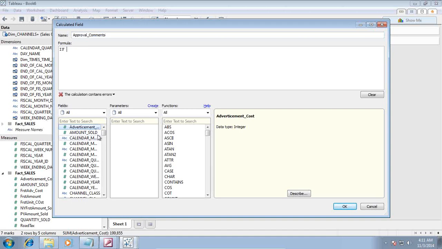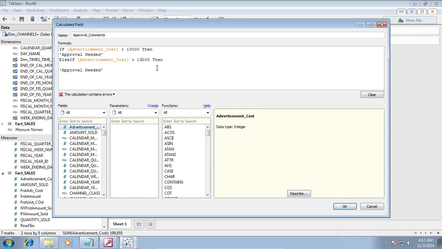If the advertisement cost is greater than 10,000, then approval needed. However, if the condition is false, if it is less than 10,000, I can explicitly write an expression. If it is less than 10,000, approval may not be needed.